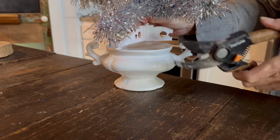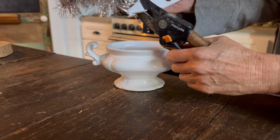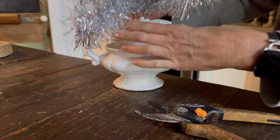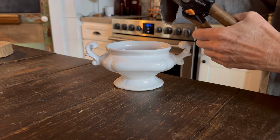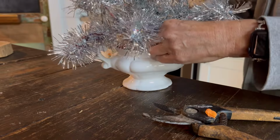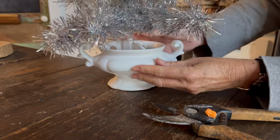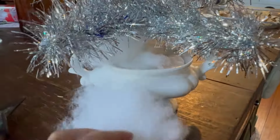Okay, I'm excited about how the tree's turning out, and I've decided I'm going to use this little ironstone tureen as a container for the vintage Christmas tree. So I'm using some little pruning shears, and I'm going to cut the base down so that it'll fit snugly into the little vintage tureen. I think it's going to make a really cute little base for the Christmas tree. To cover the base, I'm just using some cotton polyfill, tucking it in around the base.